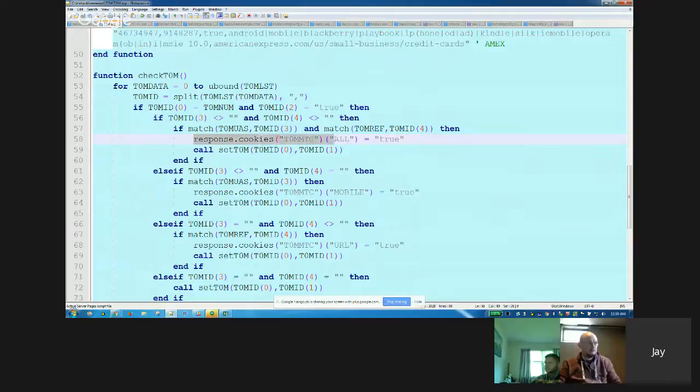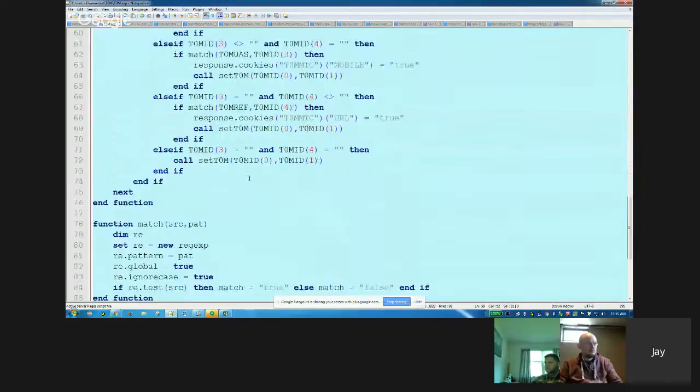So again, I just created a Tag No More match key value for the sake of determining that it matched all conditions, or the two right now that are in the list. And if it's true, then we can look at it in the browser. But otherwise, it just calls set Tag No More, and it passes the number and the site.